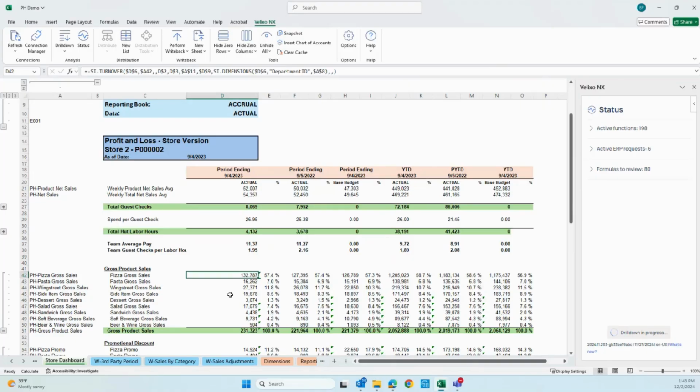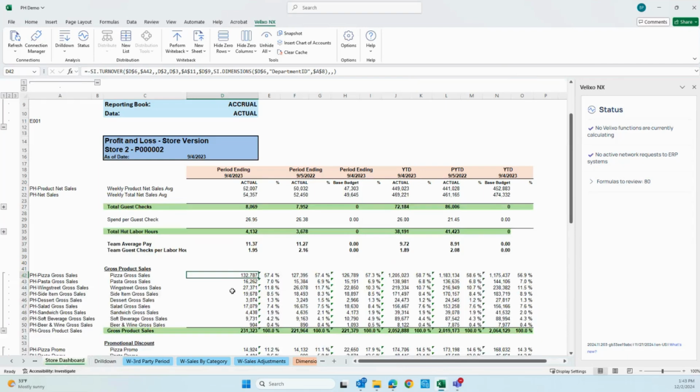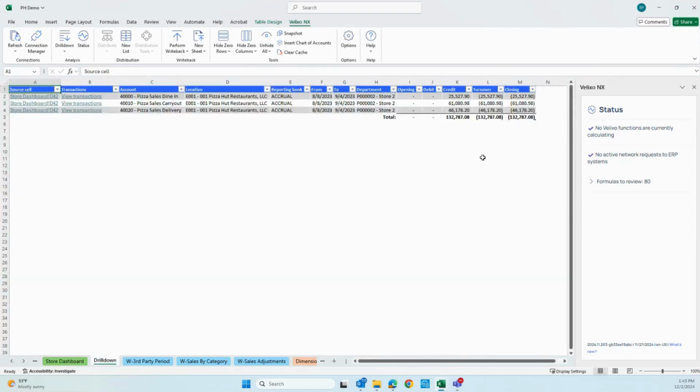This can take a moment. And so now it has pulled, of that 132,000, here are 3 entries that make it up.